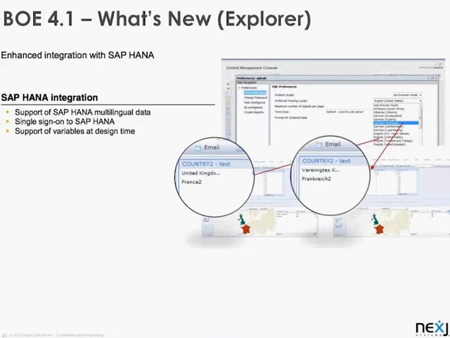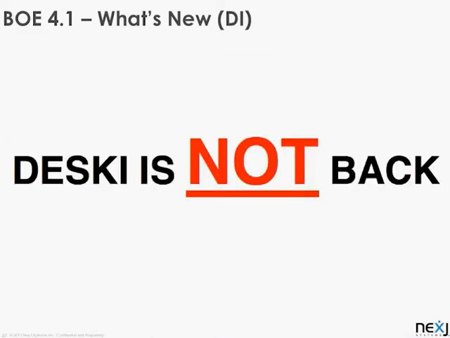We have tighter integration with HANA, which can translate our data set on the fly. It can pick up our locale and translate verbiage and data based on how the data is structured. Furthermore, we can pass single sign-on into HANA so that the authentication and data security can be applied as well.